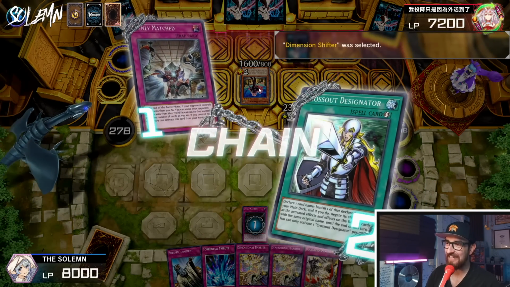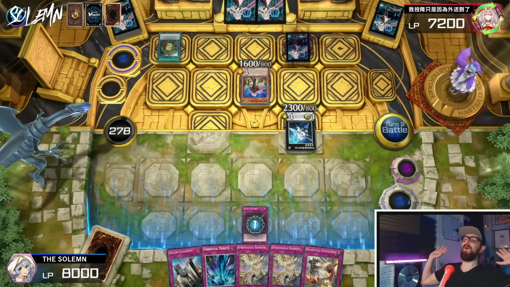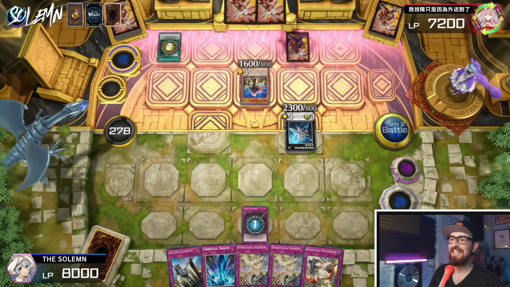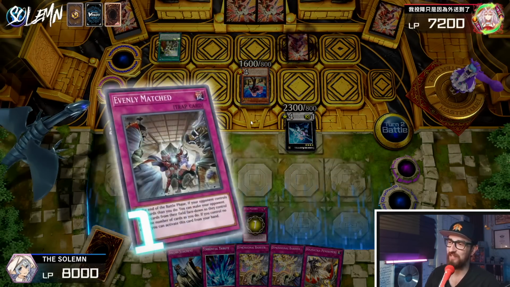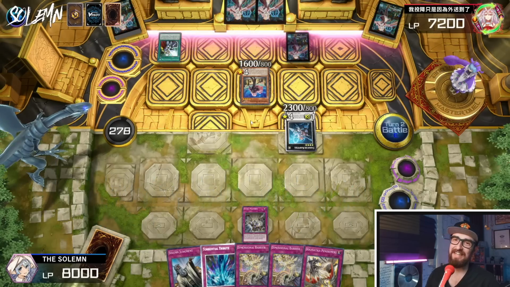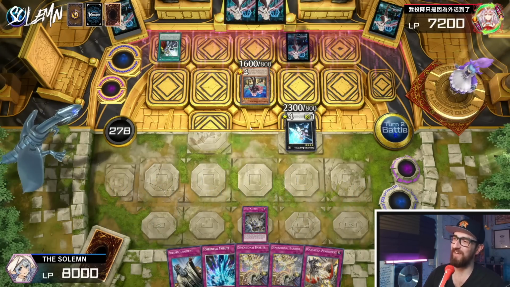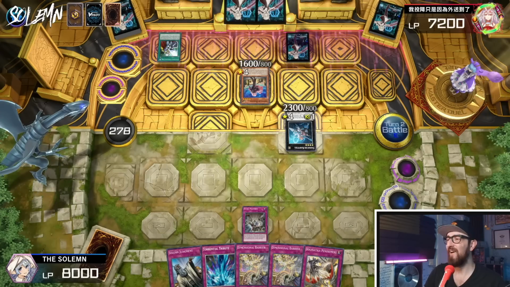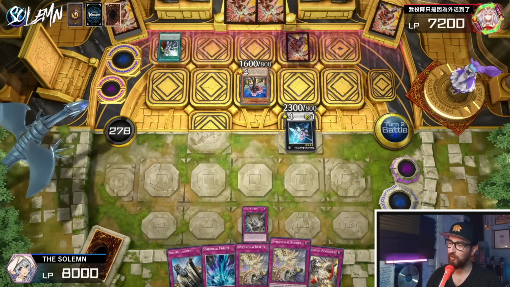Wow, that is great. Dimension Shifter. Oh, okay. Whoa. For a second, I thought they were gonna Crossout Called by the Grave, but instead they're just doing Dimension Shifter. Okay, whatever. That's fine. I thought I was playing against a Giga Chad, but I guess not. Okay. Yeah, I mean, this hand goes hard against them.